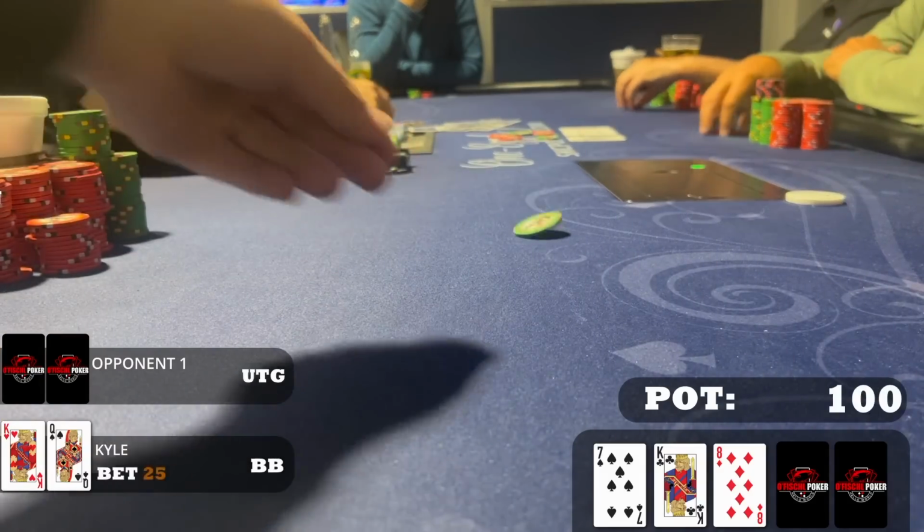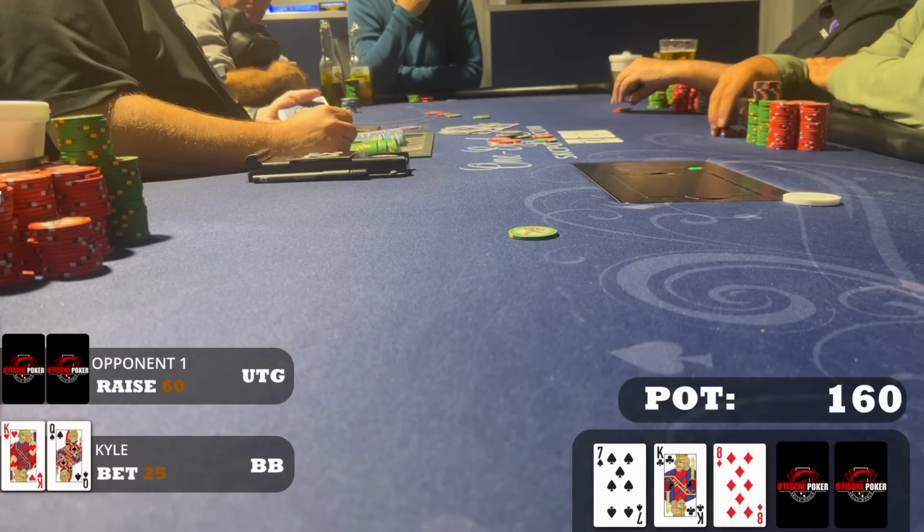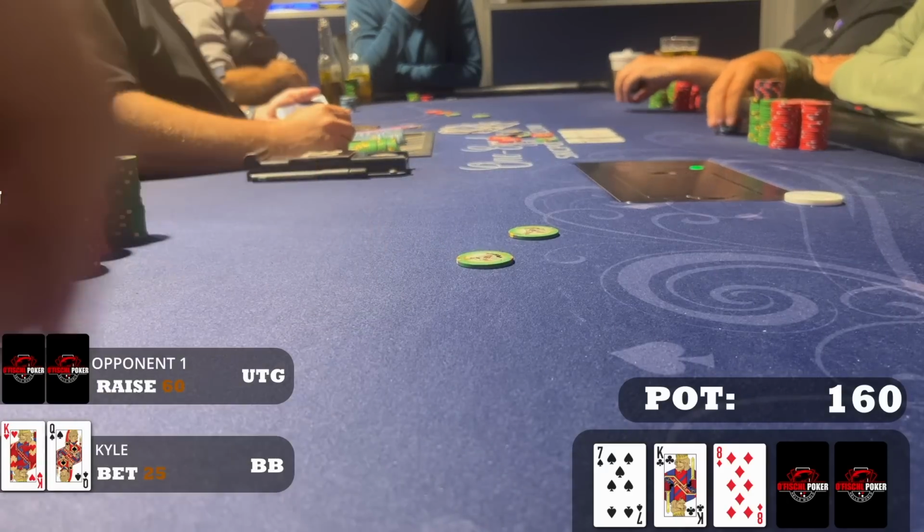I down bet $25, and my opponent raises to 60. Maybe he knows that the middling cards are better for him. Maybe he flopped a set. Maybe he's full of it. Either way, king, queen offsuit's going to be too strong to just let it go to one small raise to $60. So I toss in the chips.